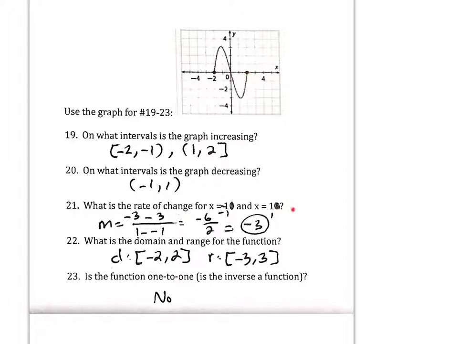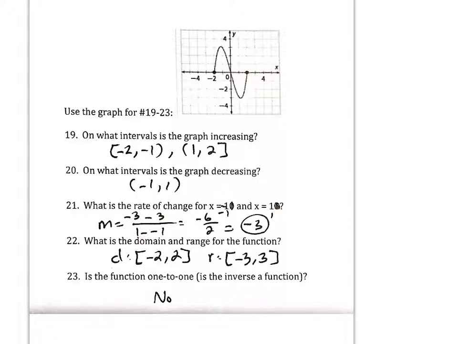Now, the problem on your practice test for 21 doesn't make sense. I think I had like 10 and 18 or something. I put the wrong graph with the wrong numbers. So I changed it. You need to change this on your practice test. Change that to negative 1. Change it to positive 1. So those are my x's. I put a negative 1 here, positive 1 there, subtracted them.